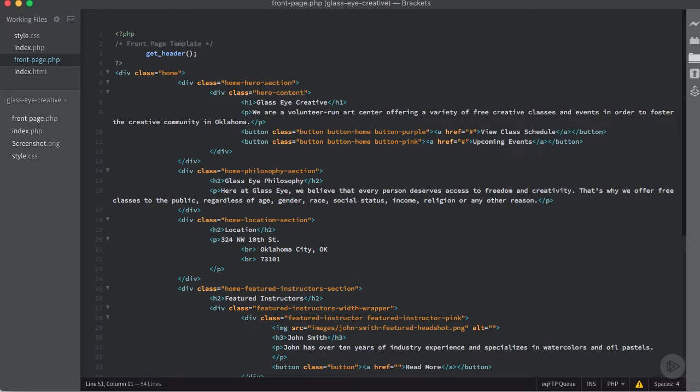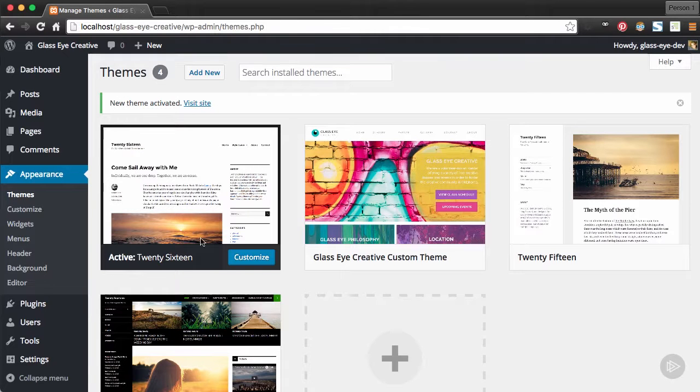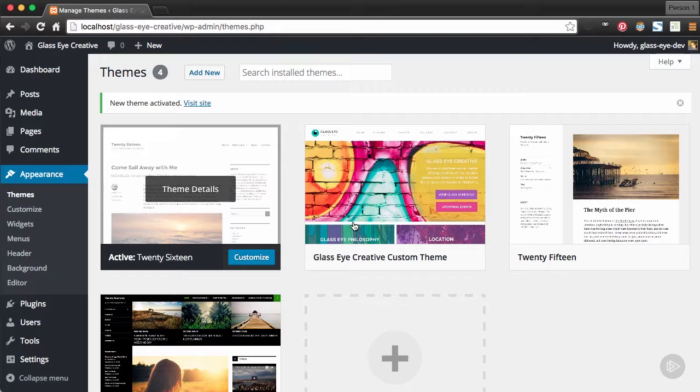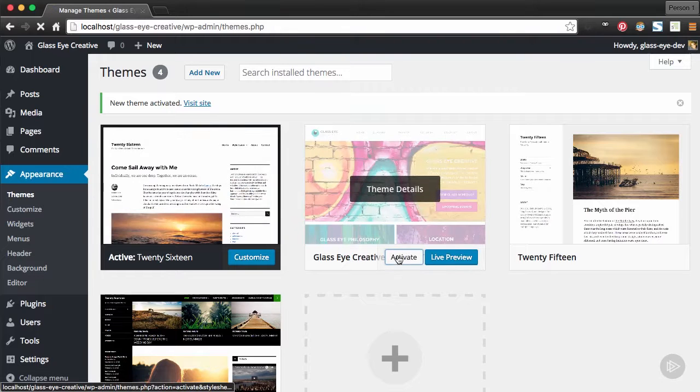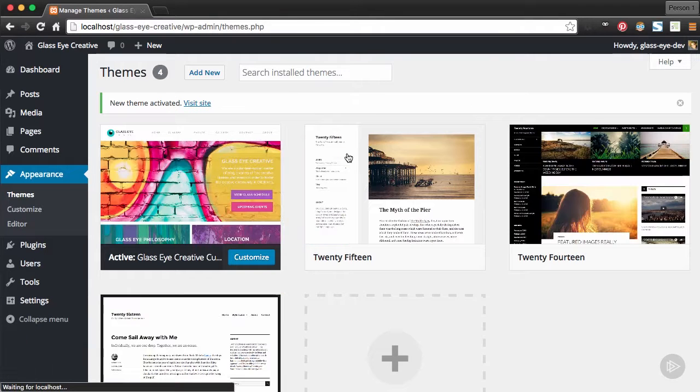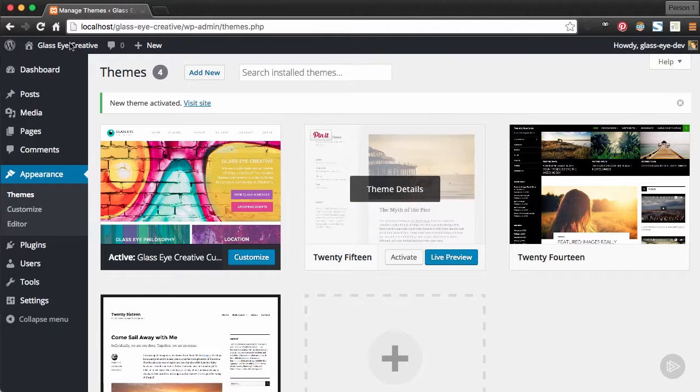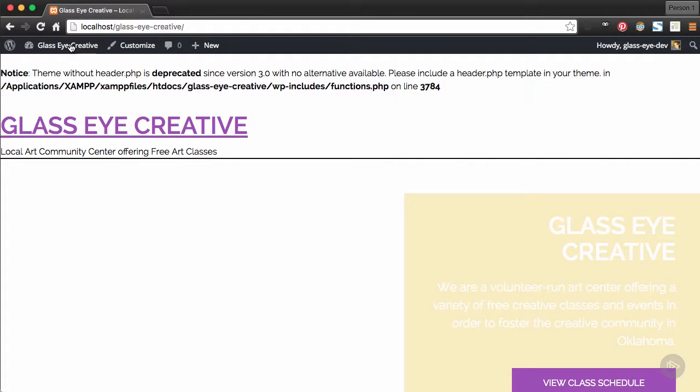So I'm going to open up my site in the browser. And I've just gone to the themes page, and you can see we still have 2016 active. So I'm going to come over to activate our custom theme. And then we're going to come up here and just look at the front end of our site. And so you see it looks maybe a little bit scary here.